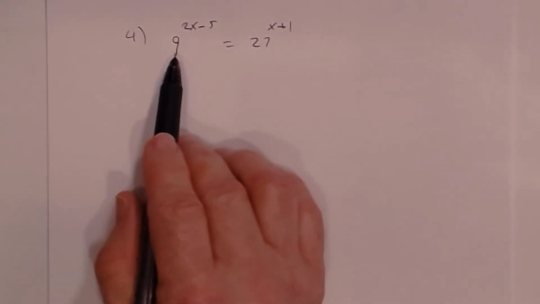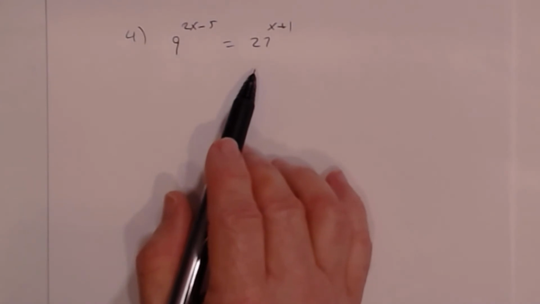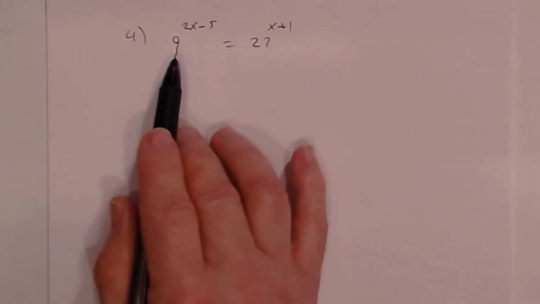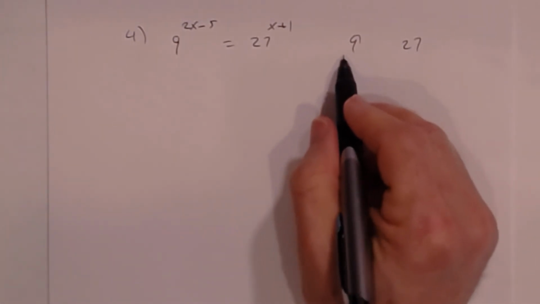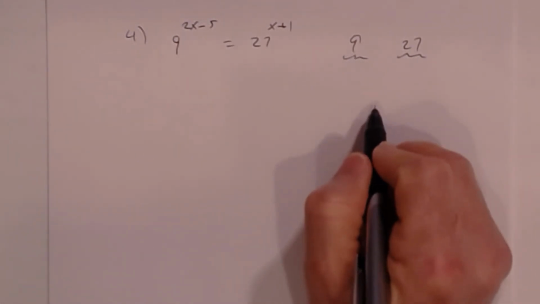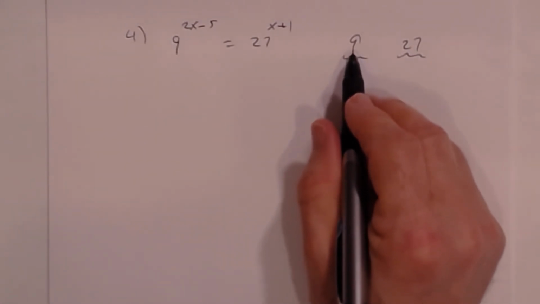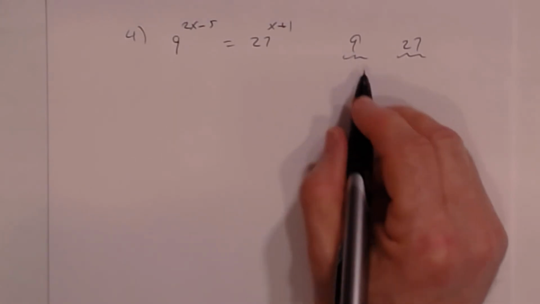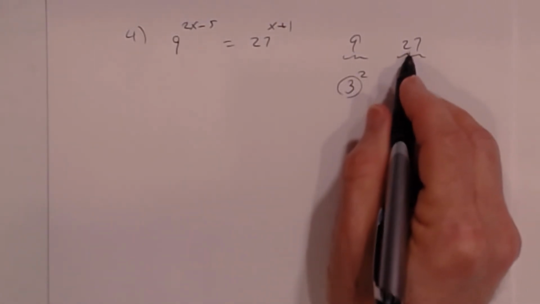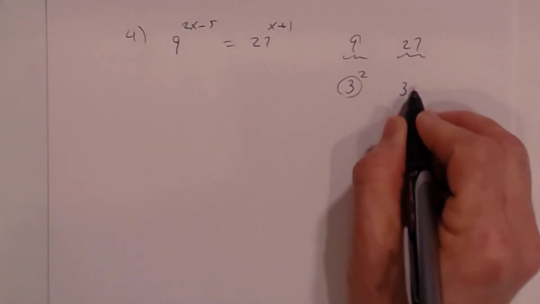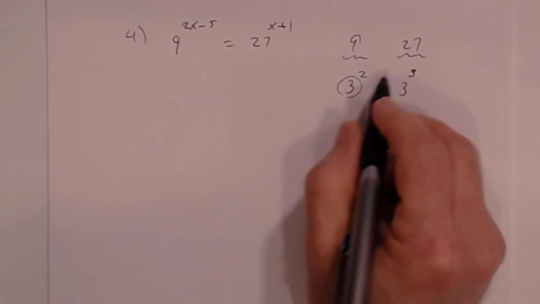So you may say, well, this is a 9. Is there any way I can write 27 as 9 to a whole number? The answer is no. So you've got to do just like we did a while ago. Think about 9 and 27. How can you write 9 and 27 so they have the same base? Look at the smaller number, 9, first. 9 is 3 to the 2nd power, right? So let's think about that 3. Is 27 3 to a power? Yes, it is. It's 3 to what power? The 3rd. So that's what you're going to use.